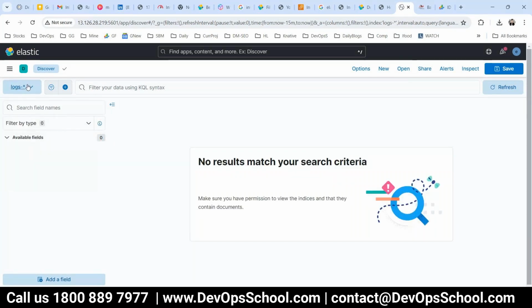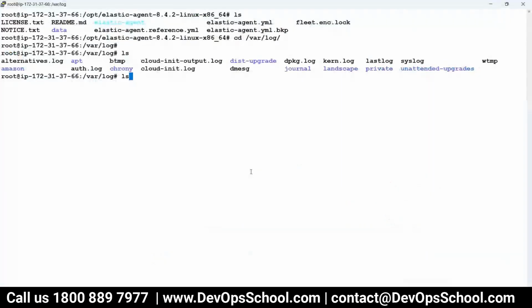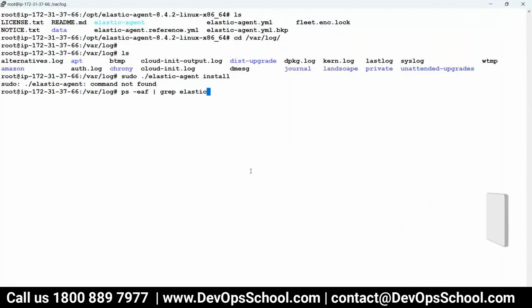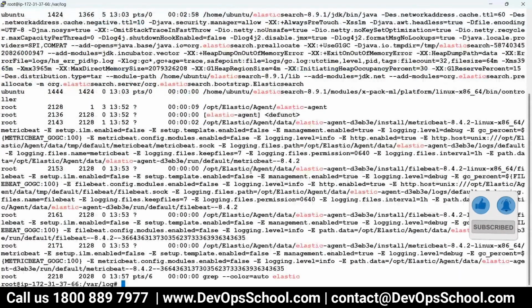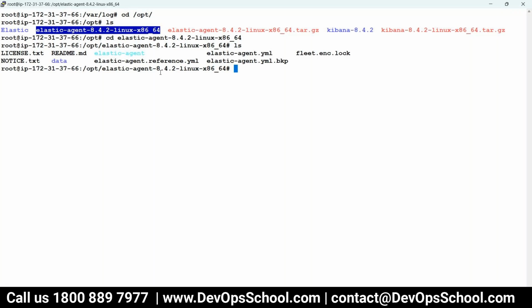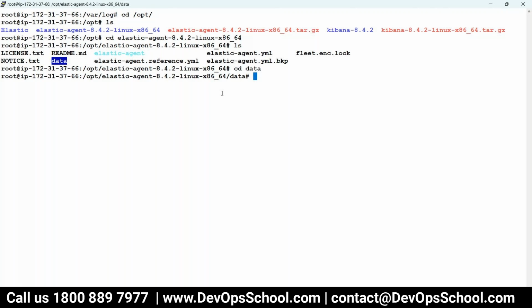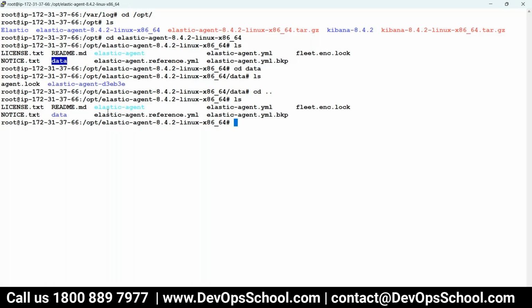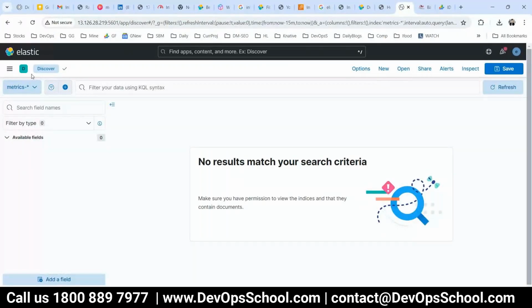Let me check and validate meanwhile whether the services are running or not. And it's running, and I just want to check whether there is a problem or not. So for that, I will go inside this. Seems to be good. Just wait a few seconds, and let me pause the recording meanwhile.